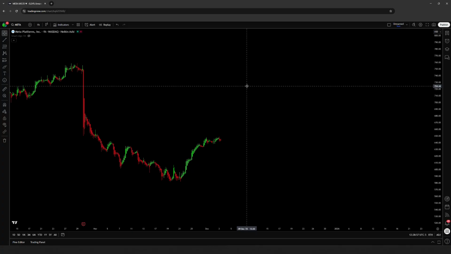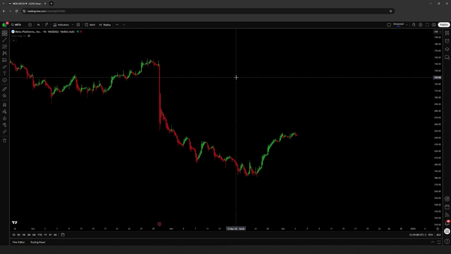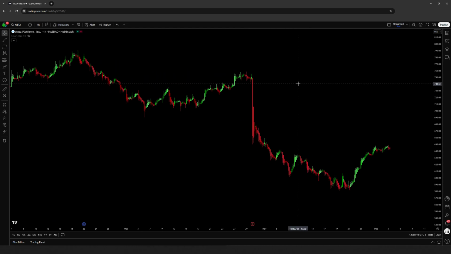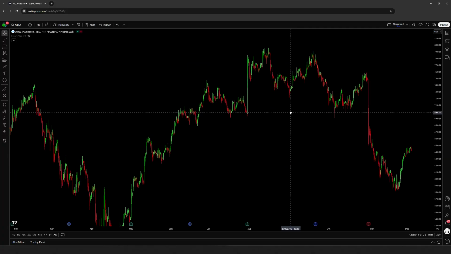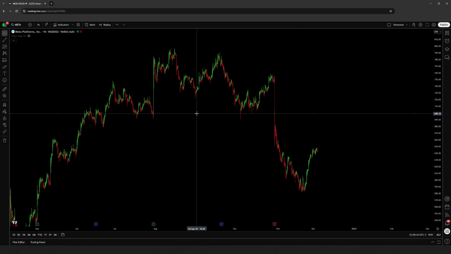The goal of this guide is to give you something you can always come back to, a complete walkthrough that explains how every tool works, why it works, and how you can use it to create strong and consistent trading setups. We want new members to feel confident right from the start. And we want current members to discover all the new upgrades and improvements that were added in this version.